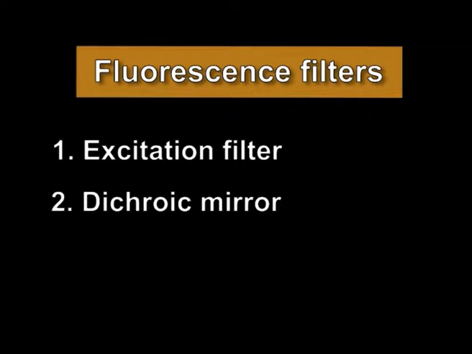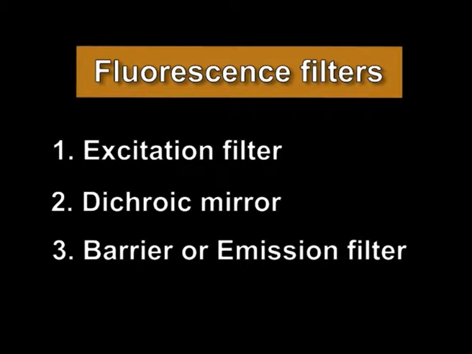Now, different lasers are there. For example, argon ion lasers, which have to be air cooled, are used for illumination in the UV range. For illumination in the green range or in the red range or in the far red range, HeNe lasers are used. Now, the next important component of the microscope are the filters. Filters are mostly three types. The first filter which people come across is the excitation filter, next the dichroic mirror, and the third the emission filter. You can see the arrangement looking at the figure.